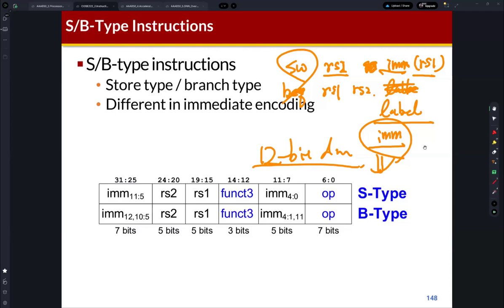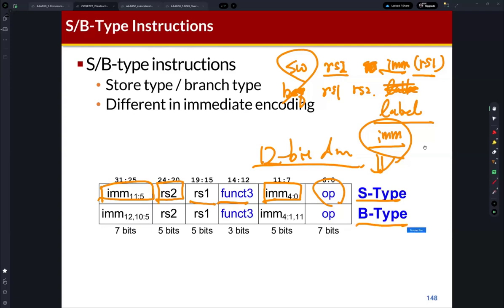So it's different. So S-type, this is the rs1, rs2, and then opcode, funct3, and then the immediate number is split into 2 parts, right? And then the upper part is stored in bits 31 down to 25, and then the lower 5 bits are stored in bits 11 to 7.